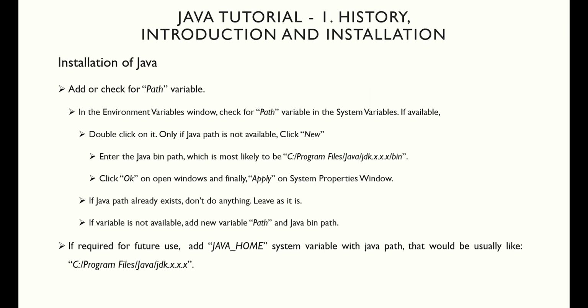In the same Environment Variables window, add a new variable named JAVA_HOME, all in caps, and the path of the Java folder, which would be c:/program files/java/jdk version number, jdk-20.0.1. Oracle has provided detailed documentation for Java installation. It is available for each OS. I will post these links in the comment section.